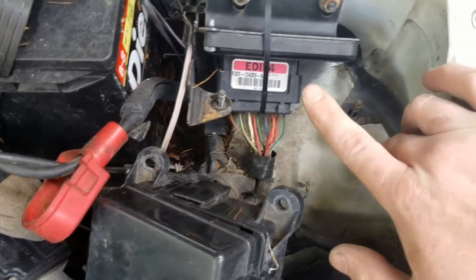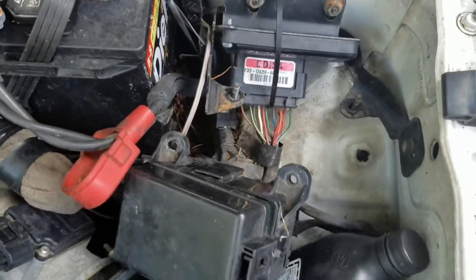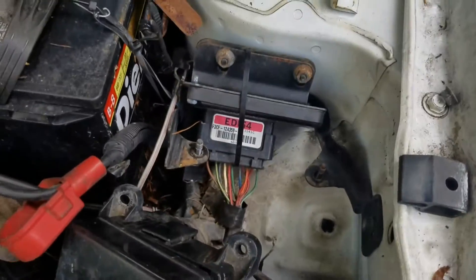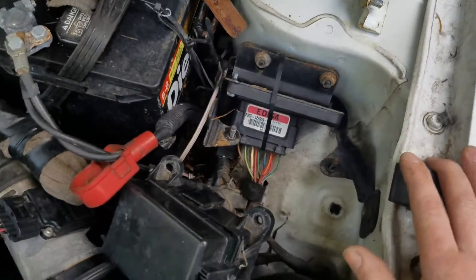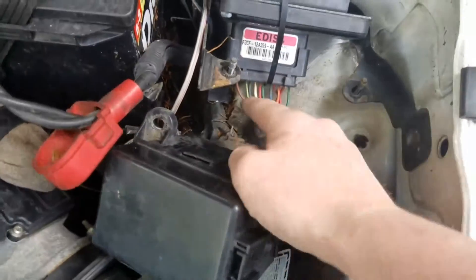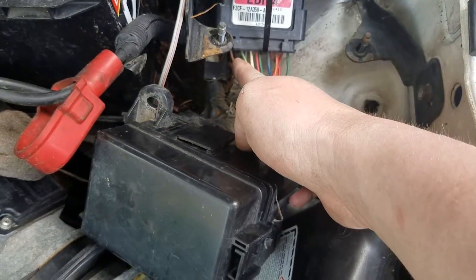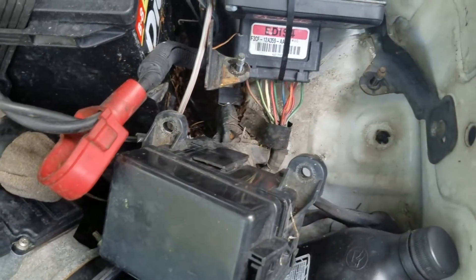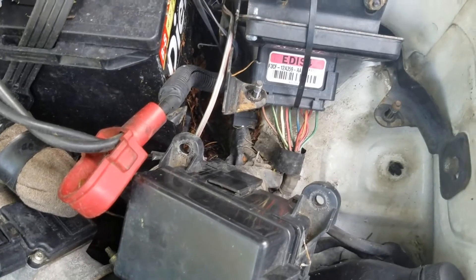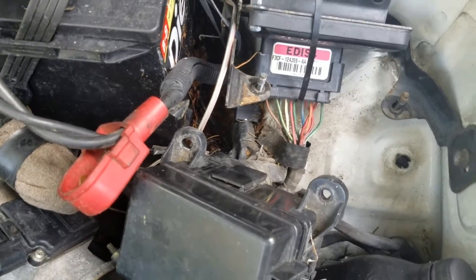This module takes care of all the timing all by itself — this is all pre-OBD2, where the PCM would take care of that. That allows this module to have total control over the spark. This missing pin here, pin two, is where you would insert your wire if you were installing a tach. This is just a base model LX with no tach in the dash, so it's not wired in there.